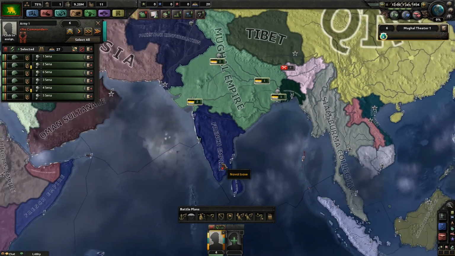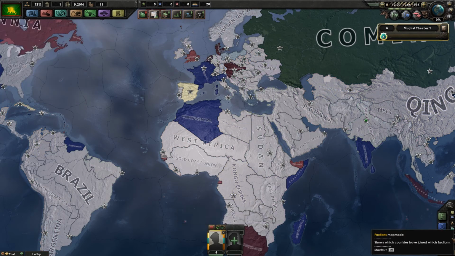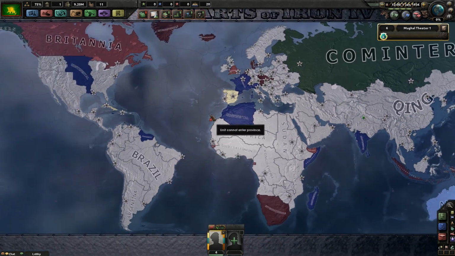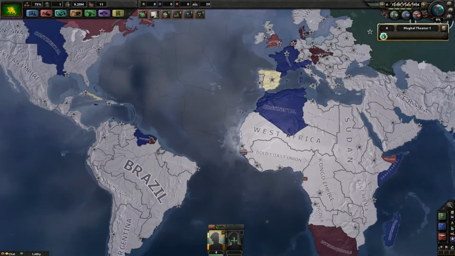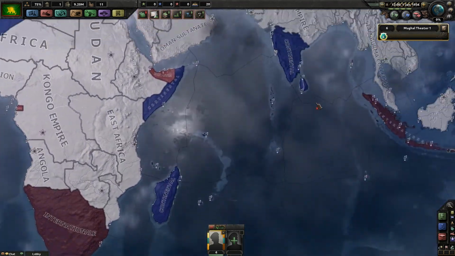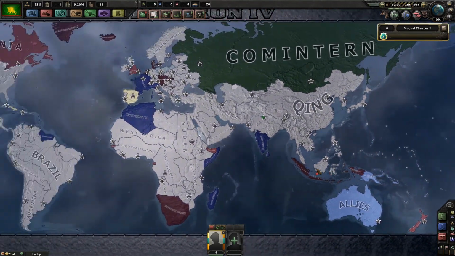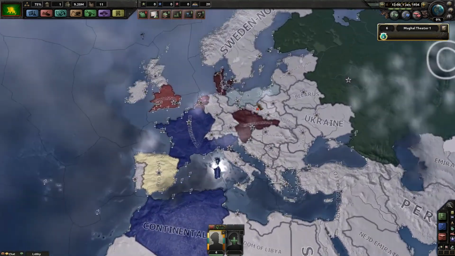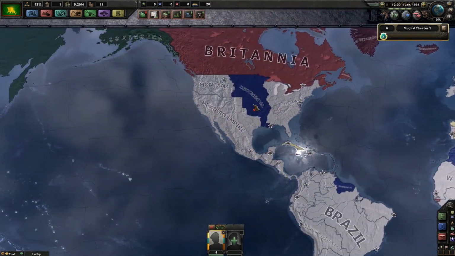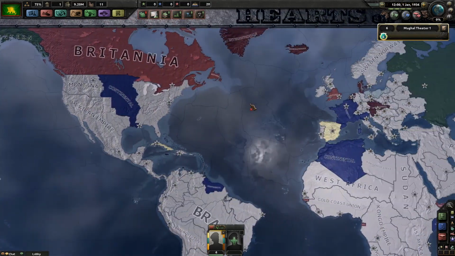Let's have a look at the faction map mode here. That's the whole continental thing there. They have Louisiana, they have a part of Africa, they have France, obviously. There's little parts in India, Madagascar. The allies are pretty much Australia and... that's it. Yeah, pretty much.